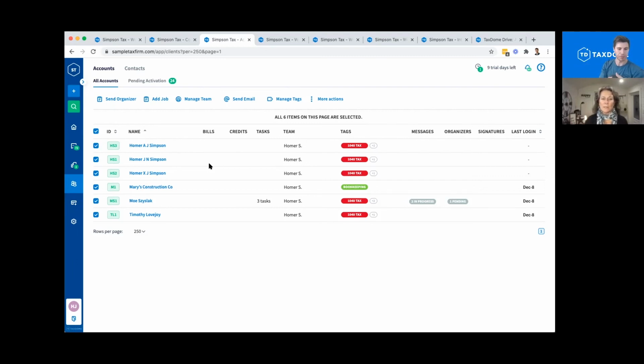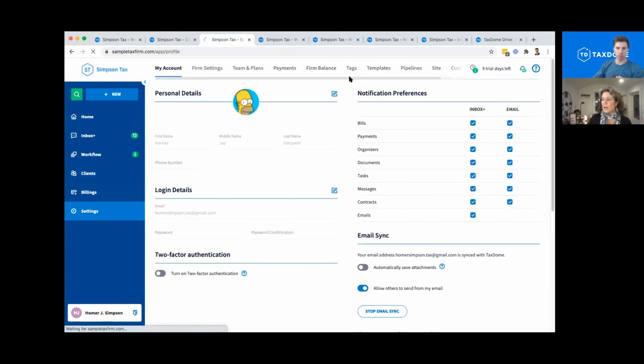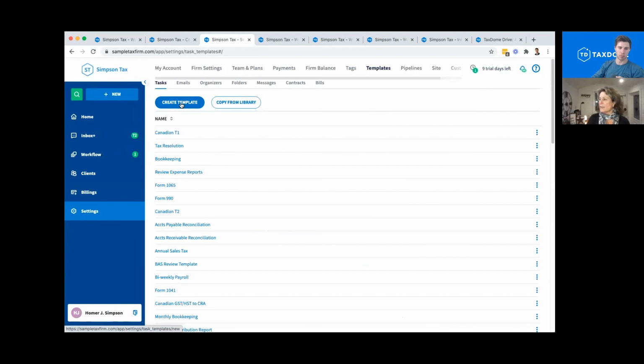Right. And one of the things I think we originally talked about me doing in this little series was how I would start to organize all of this. What would I do first? It's hard to know what to do first, but some of the things I would definitely do is get those task lists into your templates, because that's where you're thinking about the tasks that need to be done. Then I would grab some of those. So let's go into settings. And then I would probably template some of the emails so that I'm not typing things out.